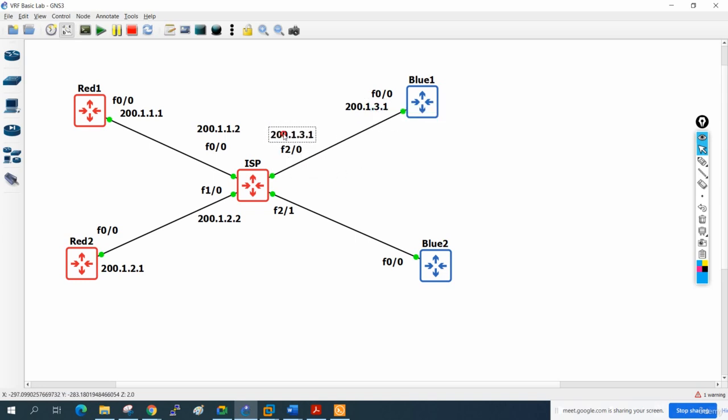I will assign this side as 3.2. Okay, after that let me duplicate this one, and this side we will use 4.1, and I will duplicate, and this side will be 4.2.